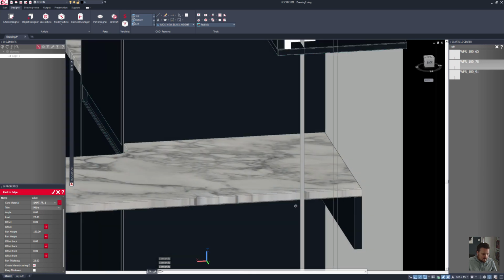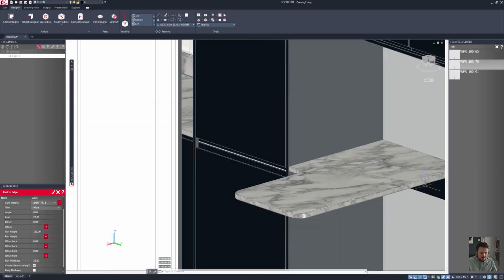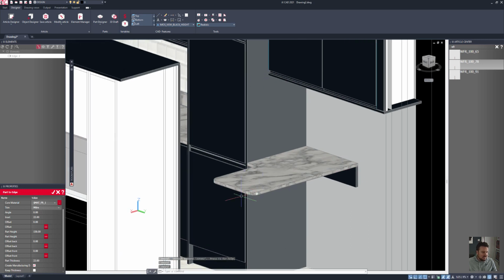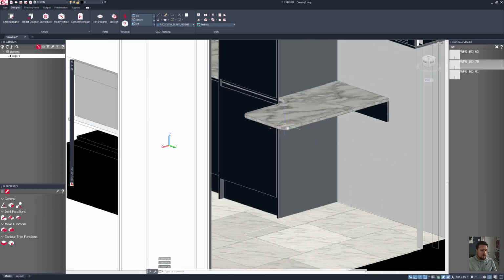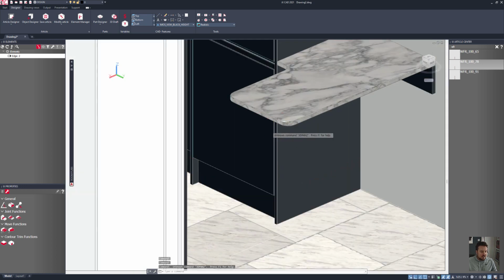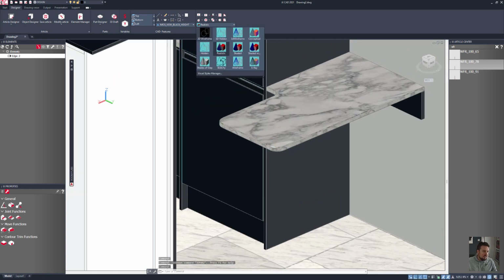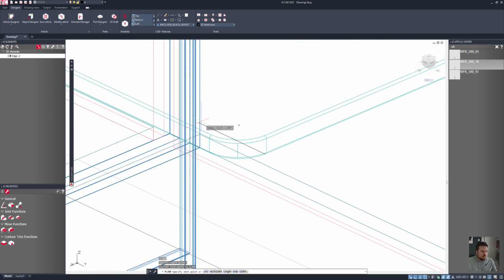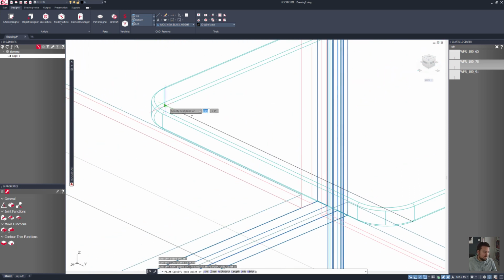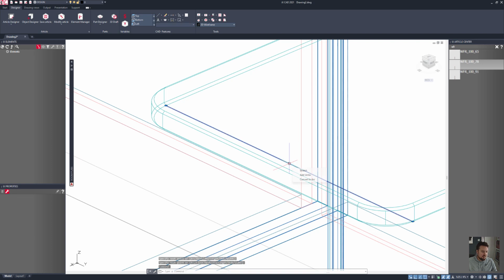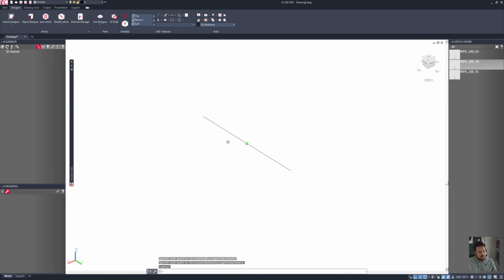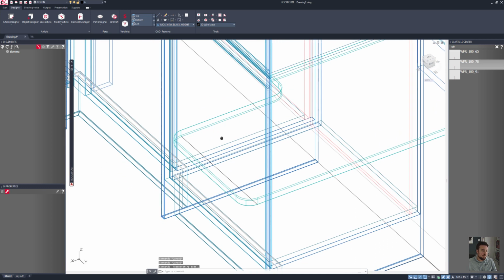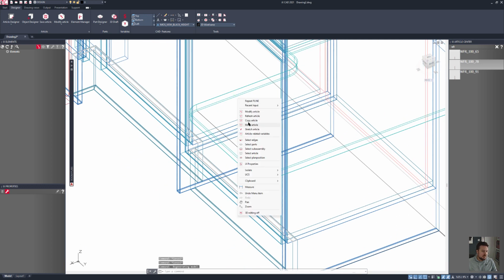There we go, that's looking a lot better. So now I've got my part for that to sit on here, and I might need a little leg. So what I'll do is find a leg in the system and add it in. Again, switch into wireframe view, and I'll just draw some geometry to find the center here. That's my center point at the underside of my work surface. And I want a leg from the Hayfley library, I think. So what I'll do is just select the part.